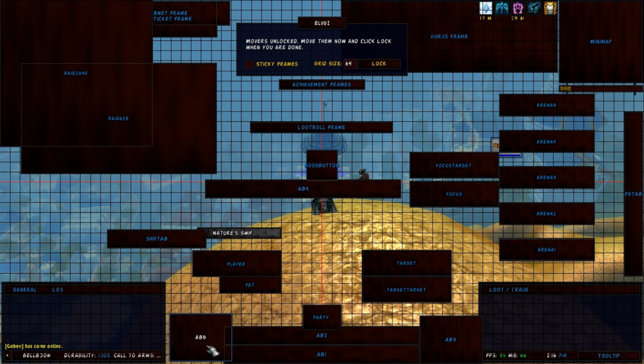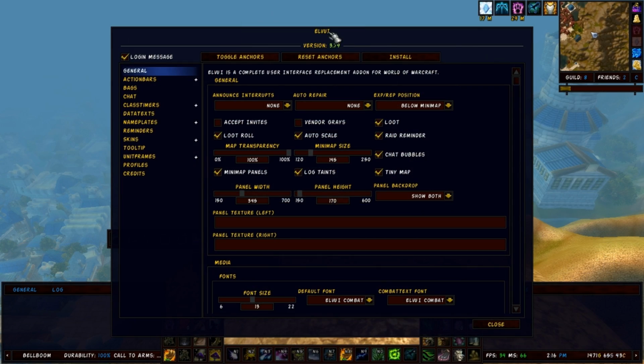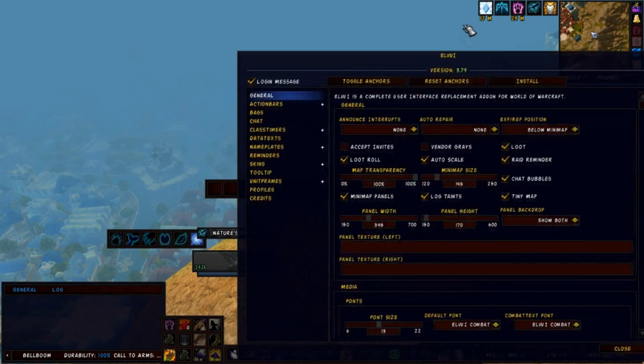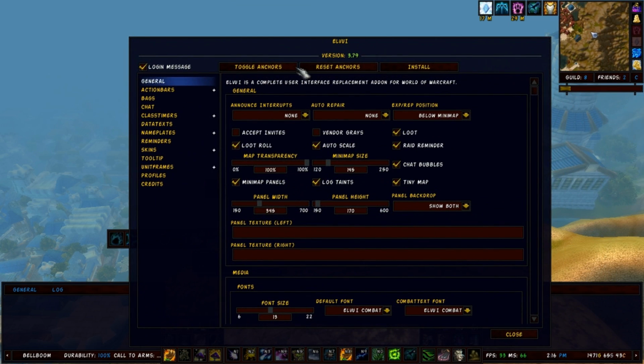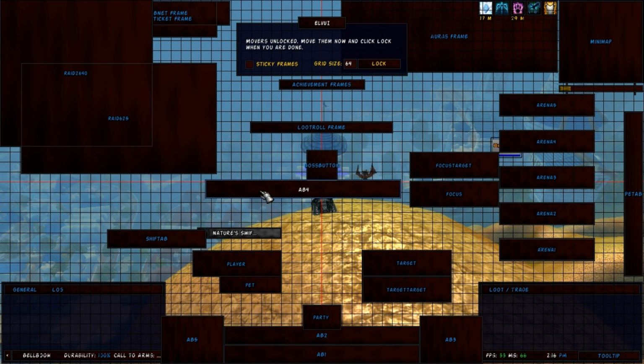Okay. Let's see. Don't use the action bar 2, so I'm just going to drop action bar 4 right on top.